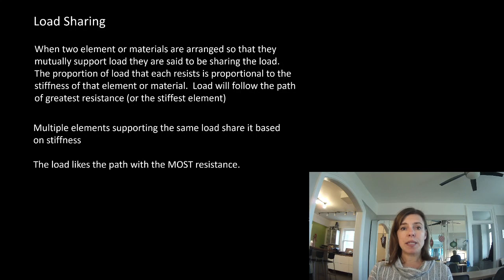So multiple elements supporting the same load share it based on stiffness. But also embedded within that, we know that if you have a big thing and a small thing, the bigger thing is going to carry more load. So we have two things we have to think about there. We have to think about area, and we have to think about stiffness. It's some combination of those two things that helps carry the load, or a proportion thereof.